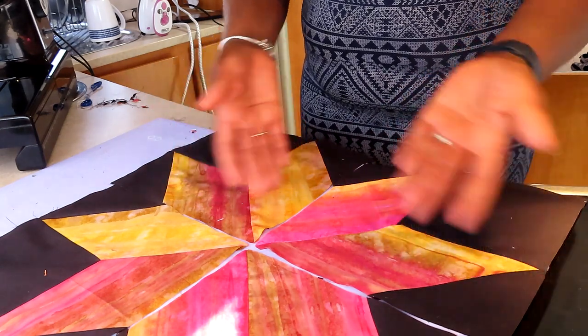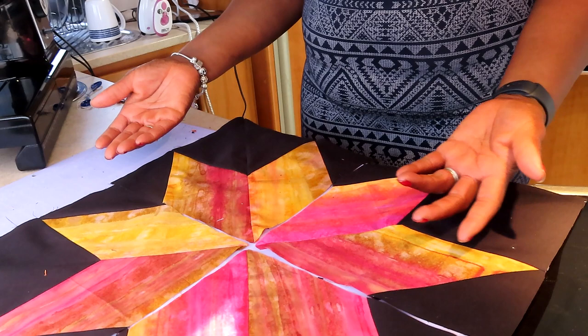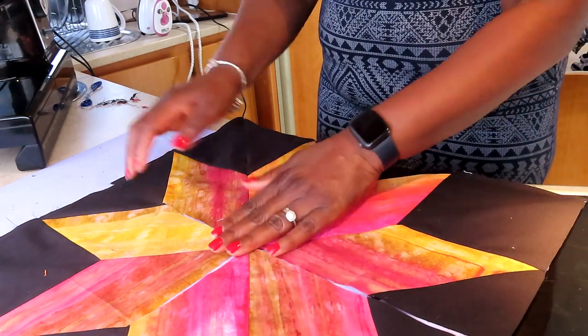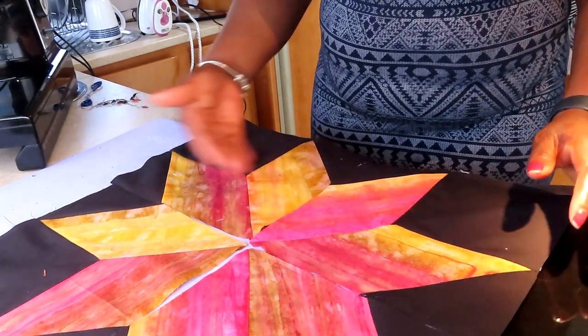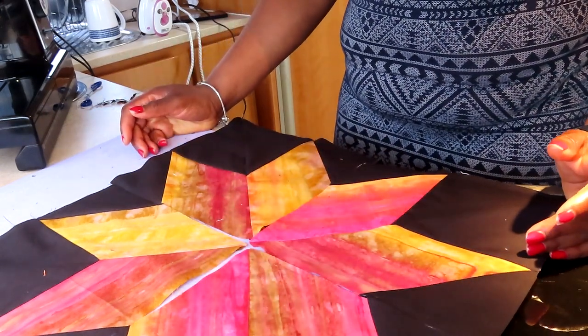That's the same with mine. Regardless of where I place these, it really doesn't matter. It is still going to look very pretty because of the type of fabrics that they are. Okay, so I think I'm happy with this. I just moved it, and there's lots of yellow on the side and lots of red. It does look a little bit like a sunset, so I'm happy with that.